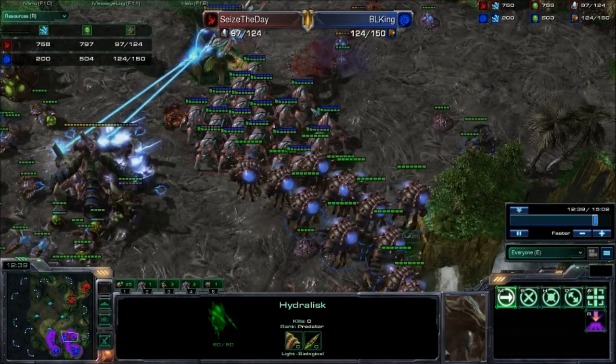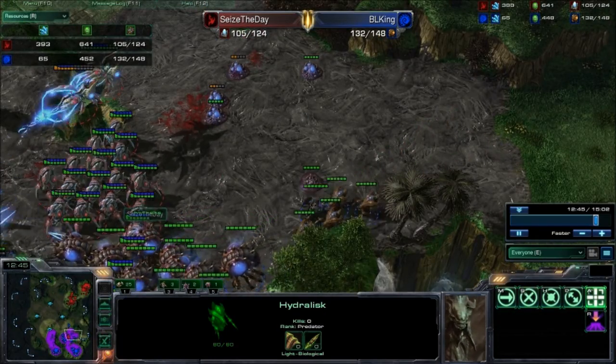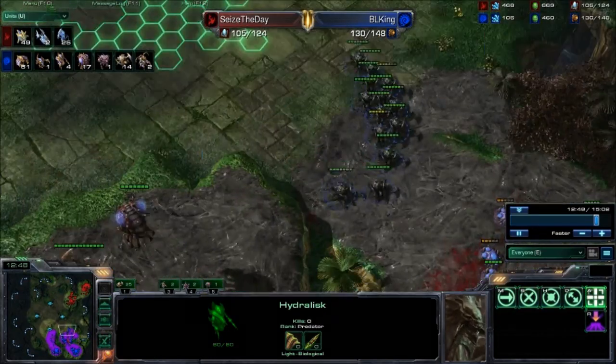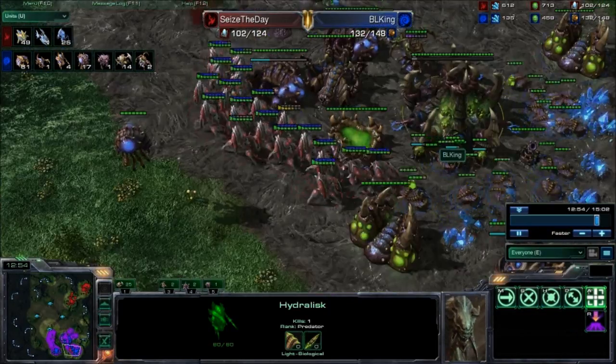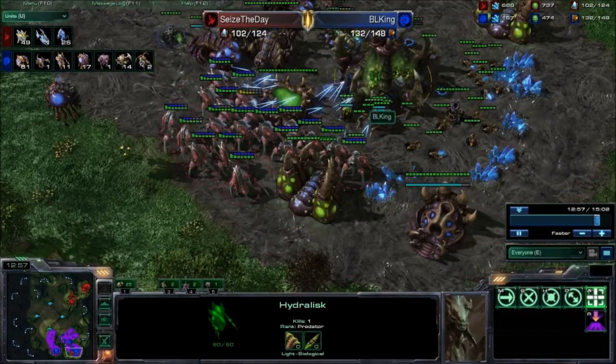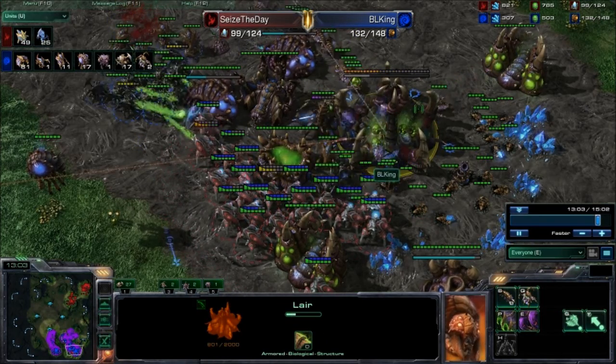And look at all these Overlords. Very quickly he could go under supply. But at the same time, you've got some Hydras on the field now. You have all these roaches coming back desperately to try to help out, and some nice Blink Micro to get away from that army here. And he's just going to come in here, and he's going to try to take down what is soon to be a lair.